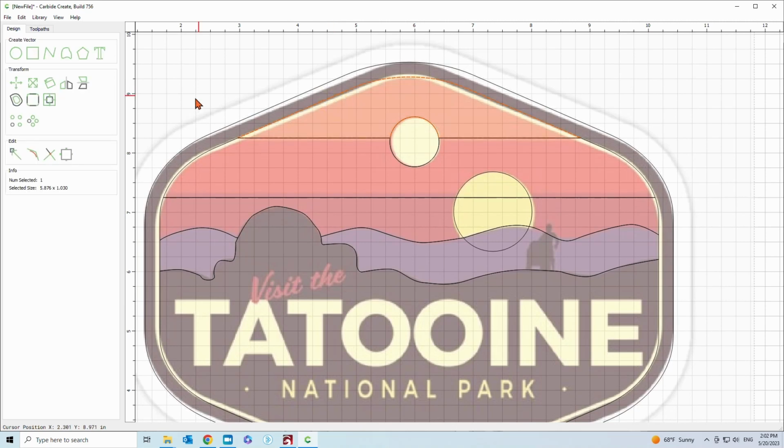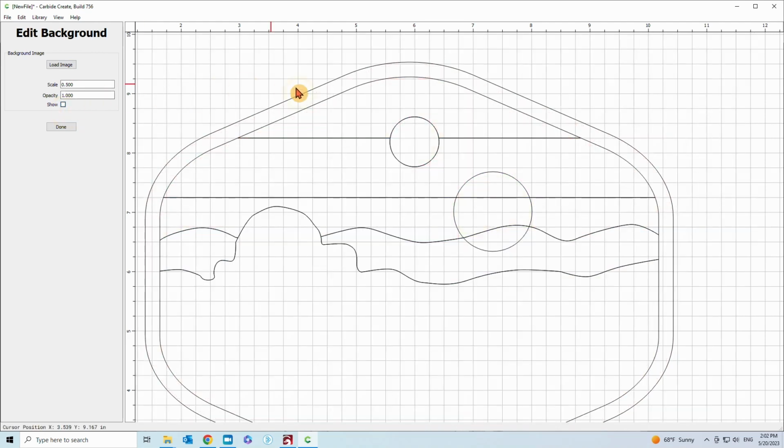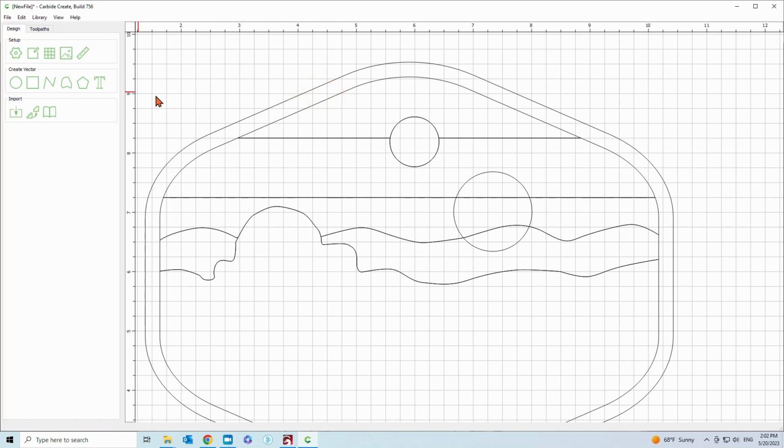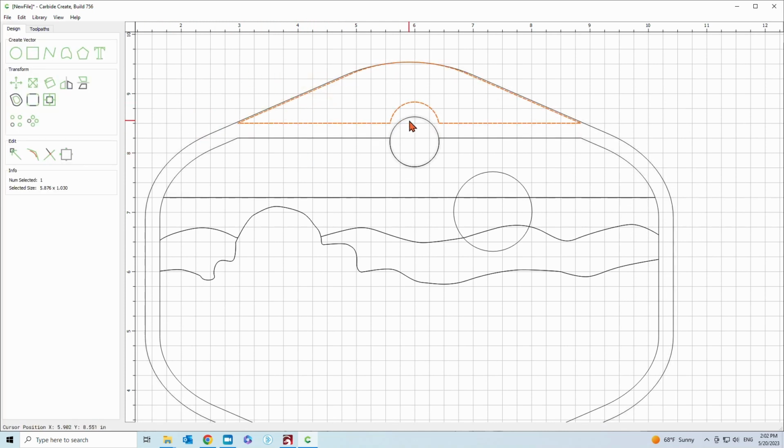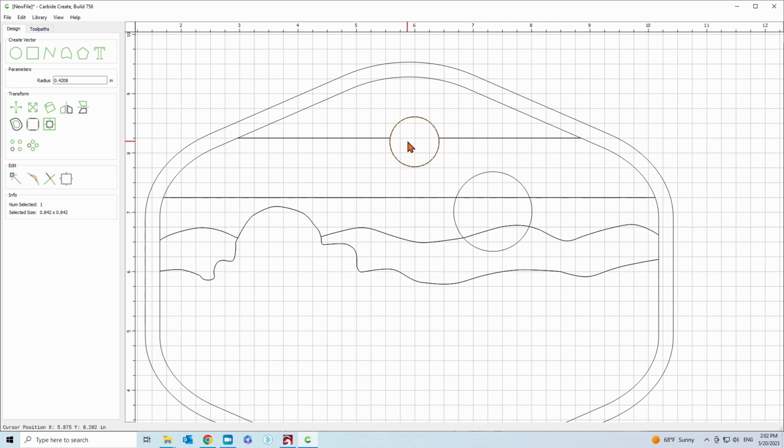So if I turn this picture off, you can see where we're at now. So we got this top piece, top sun, bottom piece. And again, I'm just hitting the up and down arrow so I can go right back where I was.